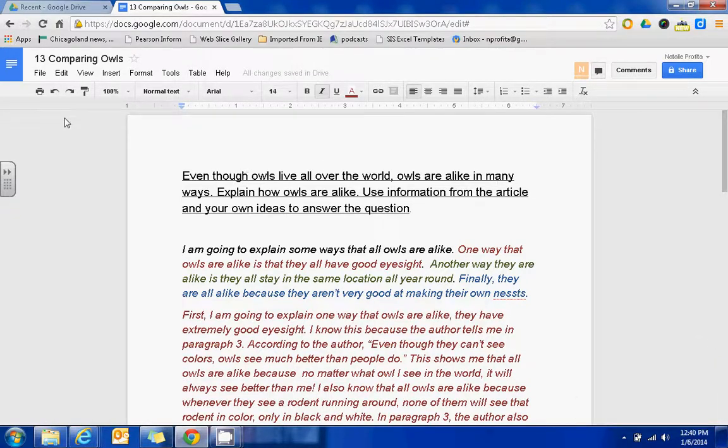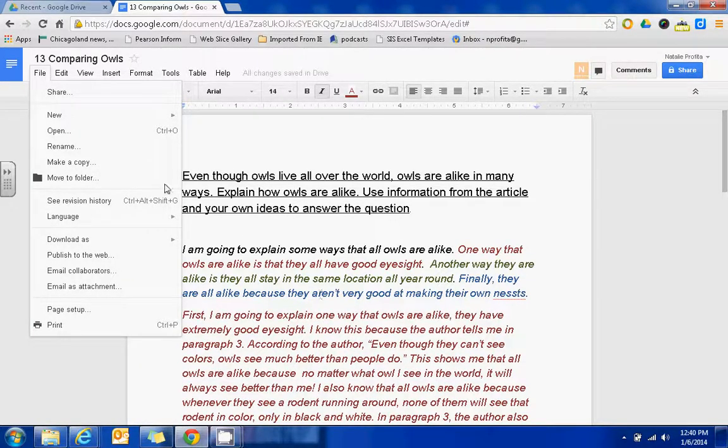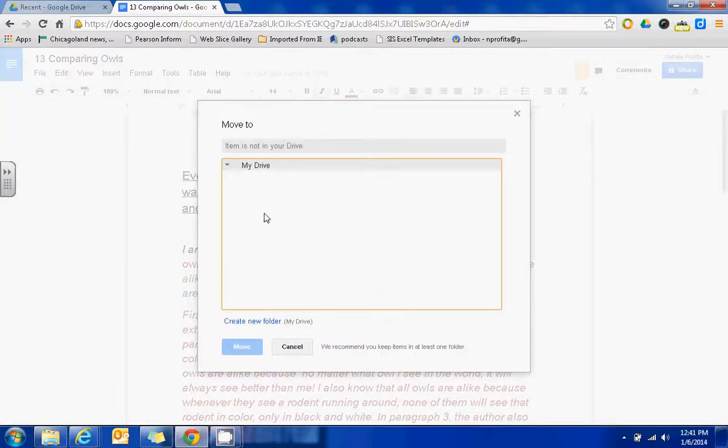Now let's go through some of these menus here at the top, and I'll specifically cover some of the available features that are unique to Google Documents. Within the File tab, as I mentioned before, your students can make a copy of the document for themselves. And you could also move your document to a folder if you want to organize your drive without ever leaving the document. You can press Move to Folder, and if you had any folders created, you can move it without ever leaving the document.